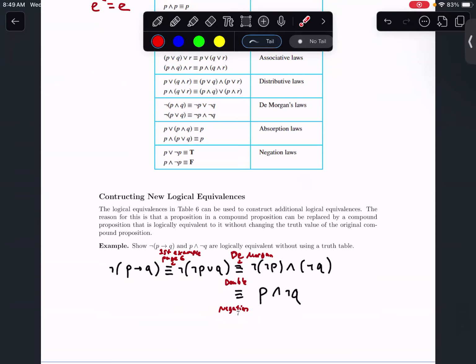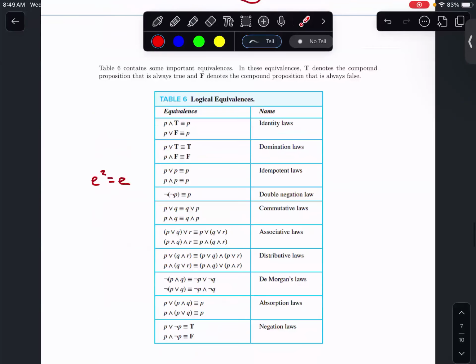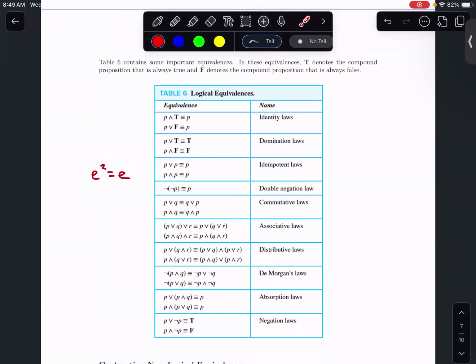When we're studying the laws, do you want us to memorize them, or are we going to be given them? Well, on the exam, I'll allow you an index card. But I think when I do an exam review, I'm going to specify the ones you should know. I'm not going to ask you to remember this whole thing, is what I'm getting at.